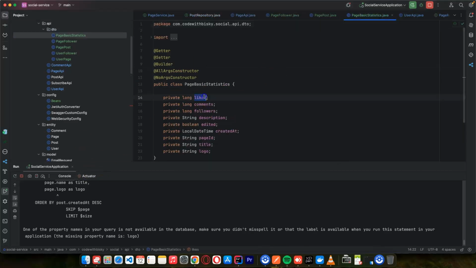So from this page statistics, I have followers. We already have followers. I can have posts, the number of posts, and the date when it was created.